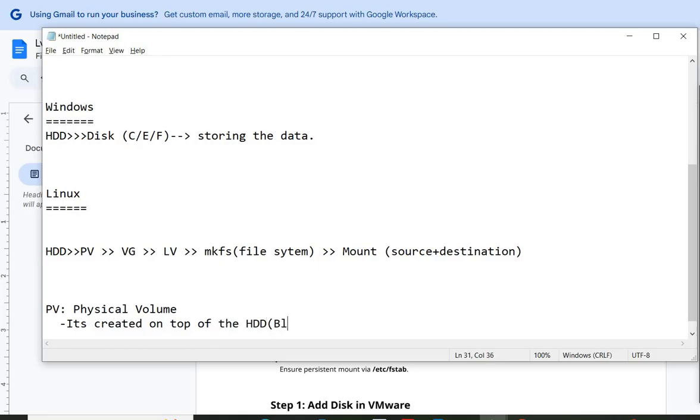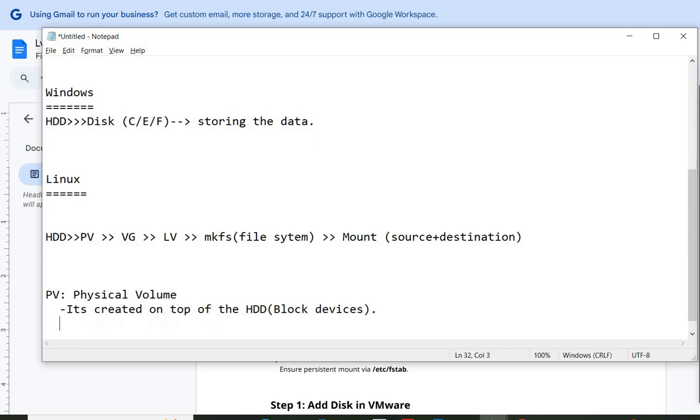Hard disk we call a block device. What is a block device? It is where the user is not able to interact with the hardware. For example, you have a laptop. Whatever the configuration, your hard disk will be 10 terabytes, 1 terabyte, whatever it may be. At the initial stage, without an operating system, are we able to access our hard disk? We cannot utilize it, right? The operating system is what helps you create the infrastructure and the environment.